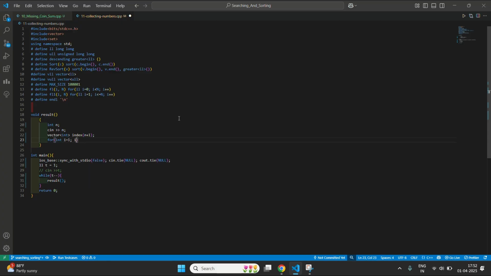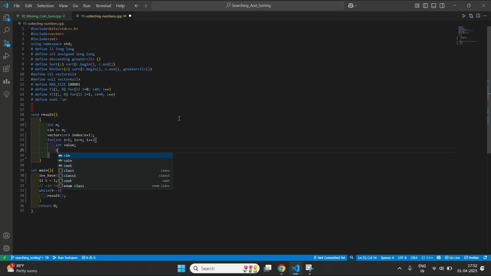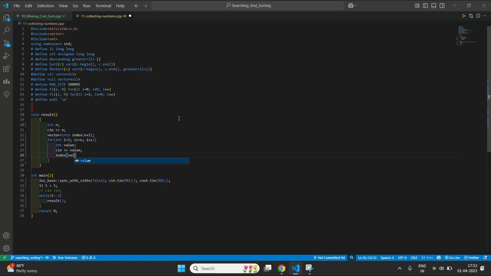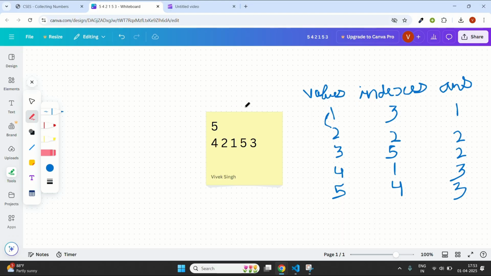For int i, we will run this loop n times. Every time we will take one value as input, and then in our index array we use the values as indexes and store the i index for the value.